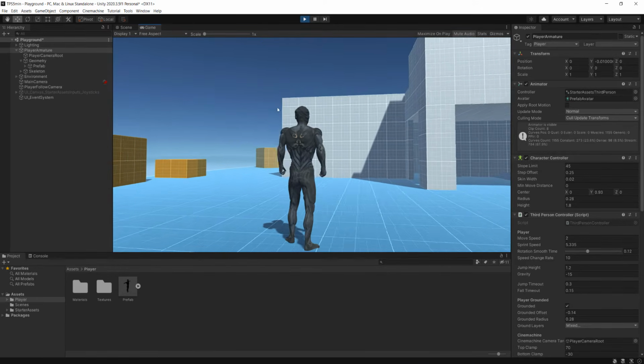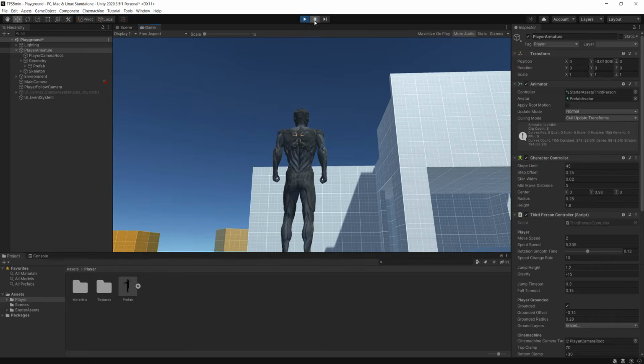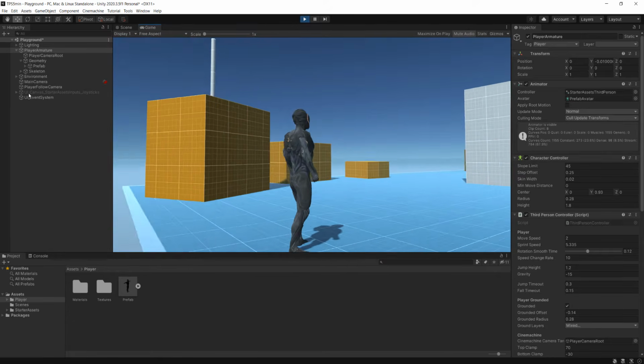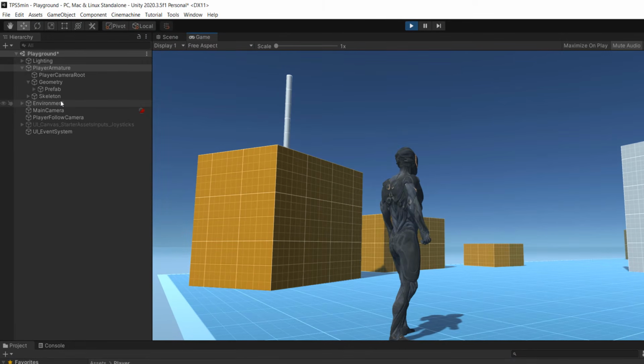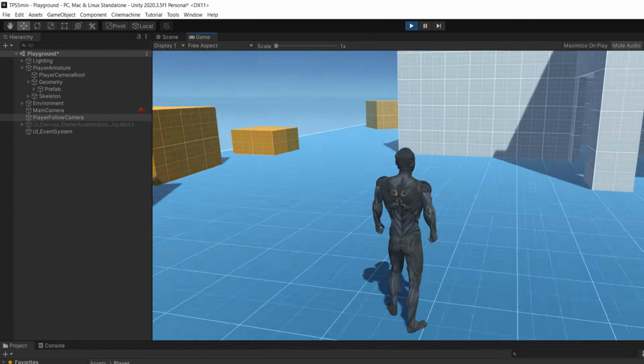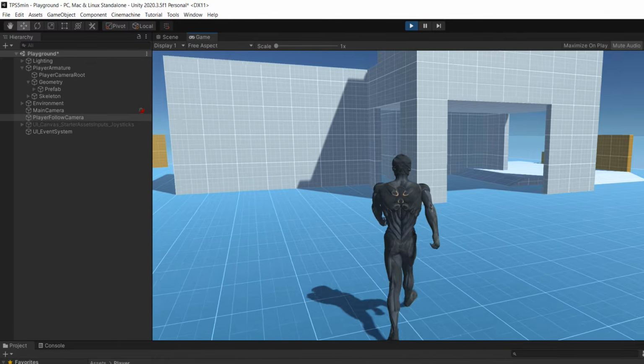It should be perfect for any kind of third-person game. The system used by the asset is pretty simple and can be improved easily. If you ever notice a bit of jitter or jerky movement on your camera, it is most likely because of Cinemachine, which is some sort of camera framework used by the asset. You can simply fix it by selecting Player Follow Camera in the hierarchy, and you should be good to go.